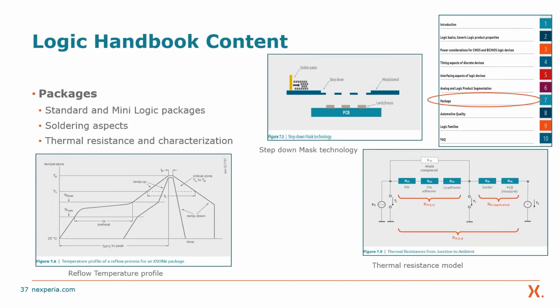The next chapter is the package chapter. Nexperia Logic has a wide portfolio of packages, and here we explain the internals of our standard packages and our mini logic packages. And of course, for application, it's also important to understand what we need to address for soldering. Here we have things like reflow temperature profiles, and we explain also the thermal resistances in this model, for example, and how we characterize our thermal resistance.